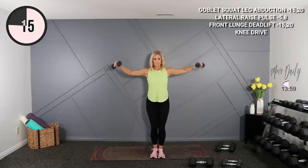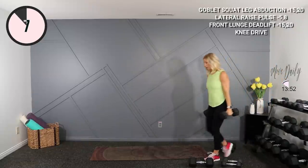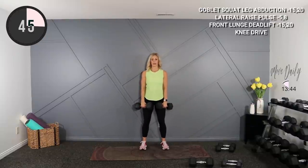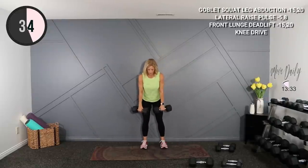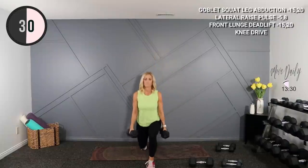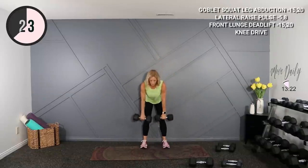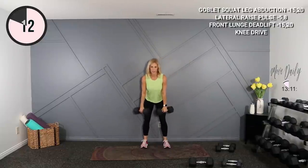Last here. Squat deadlift. I'm going to grab 20s for this. The front lunge will be work. Deadlift should be fine. Let's give it a go. And deadlift. Oh, not bad. I think because you get a break in between, it's not horrible. Before you hinge, a lot of weight to hold down there.